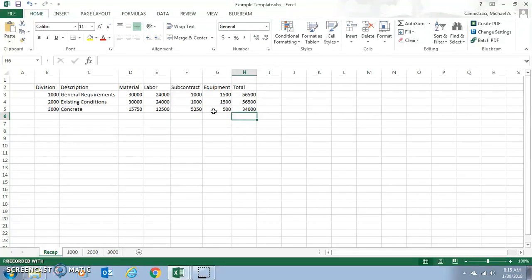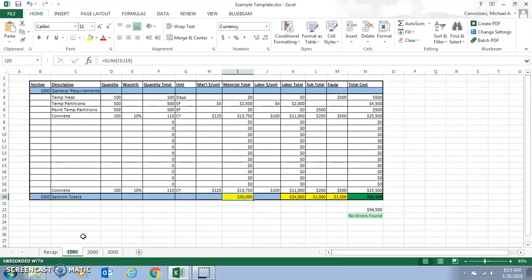I had some students last year that did not want to go through the effort of linking all of these, and what ends up happening is when you actually do your estimate, it doesn't automatically do this, so then you have to constantly go back and forth and update it, and it's incorrect, and it really doesn't do you any favors at all. So I'll go in here.